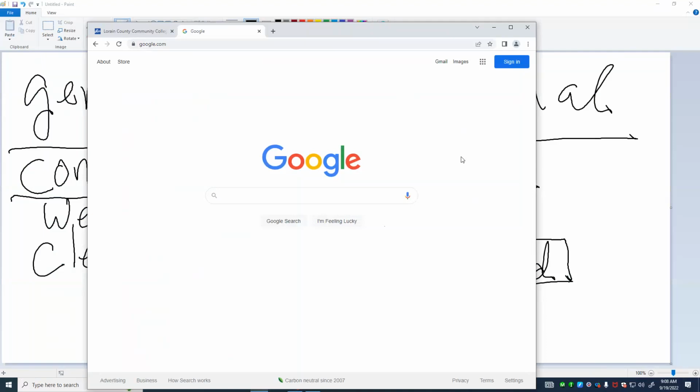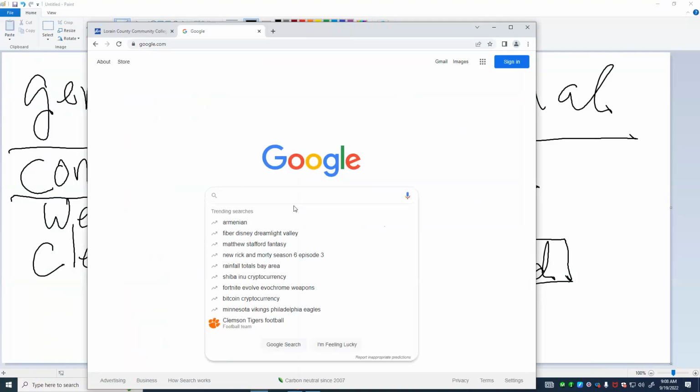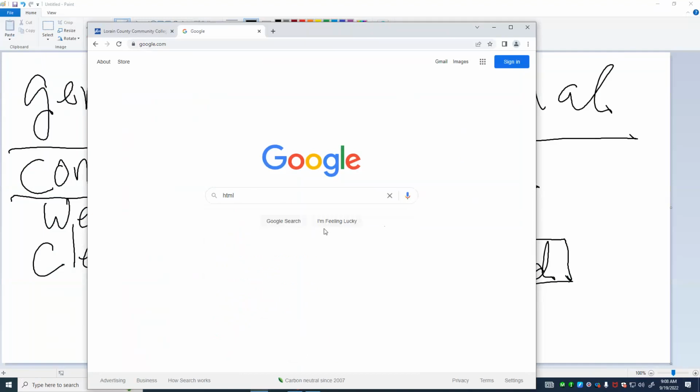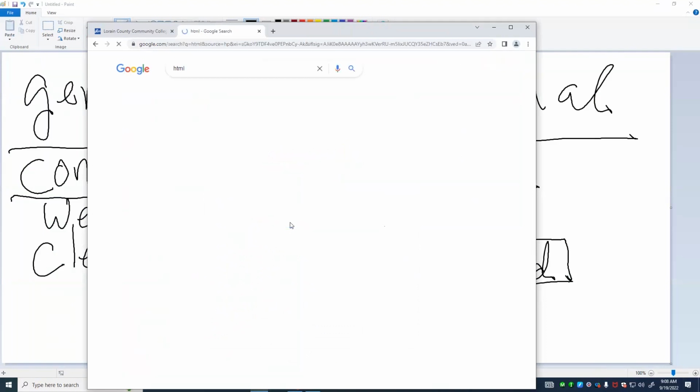Maybe I want to search about HTML. So when I come to the screen, it's obvious what I need to do. I just put in HTML in here and click either Google search or I'm feeling lucky. I'm feeling lucky will take you to the top search result. Google search will do a search and return many results.